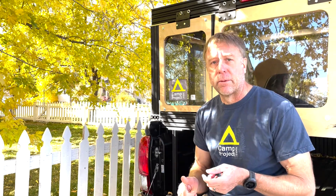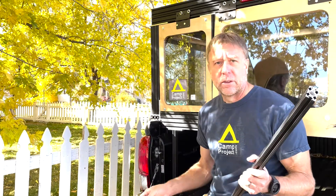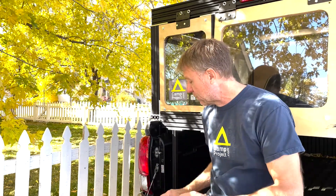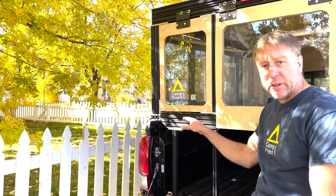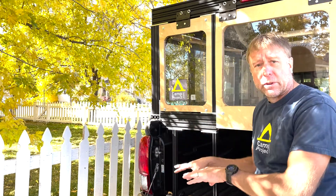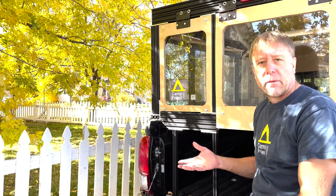This video covers the 2x4 model and the 8020 prototype. One thing to note with the 8020 prototype is that this is where I was still planning to use the 90s to hold the post down. I've since switched over to a different method using base plates. I also want to talk about this bar going all the way down — when I store the camper I store it on its side, and when I work on it I work with it on the ground of the garage. This whole back piece was supposed to come off with just a few bolts, but that's just not working out right now.